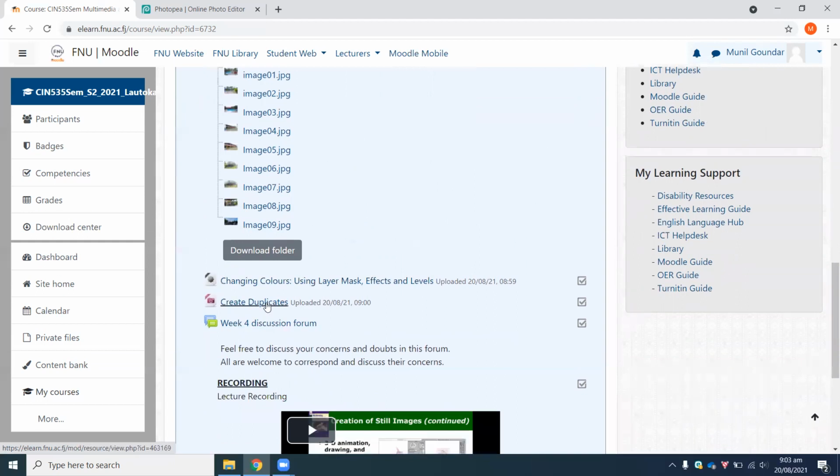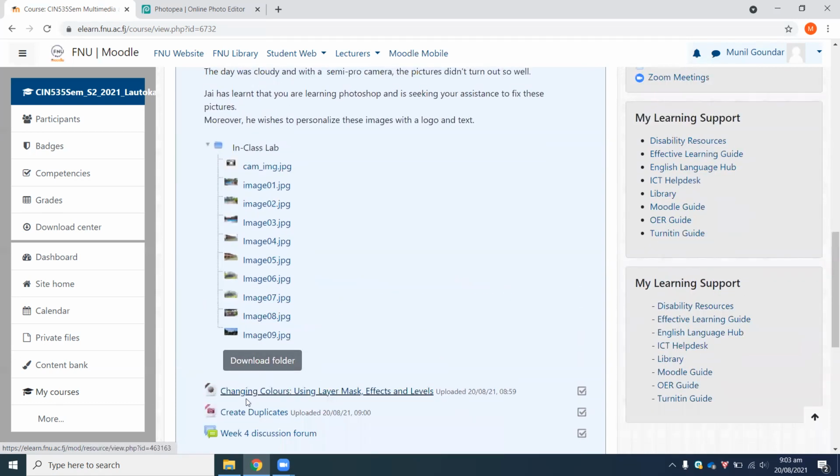And also we will be learning how to create duplicates. Okay, now this is something new, changing colors, which I will be guiding you accordingly. Now, creating duplicates, it's not something that is new. It's very much similar to the use of the existing tools that you have already learned. Okay, but it's just about setting things right and using a bit of technicalities.